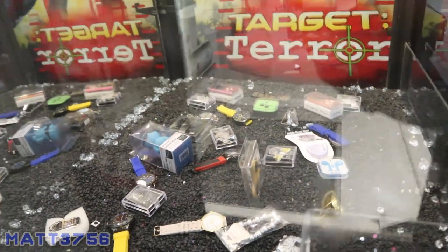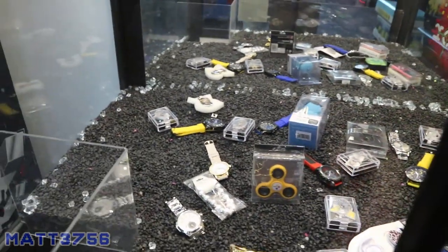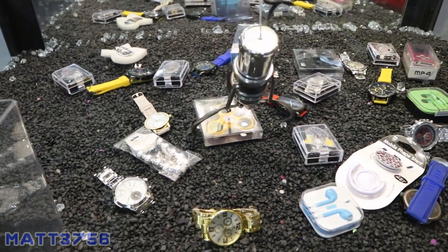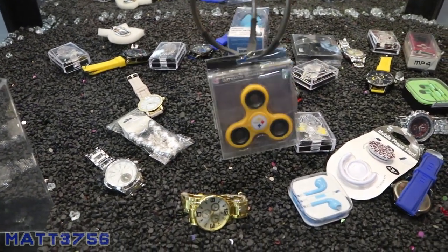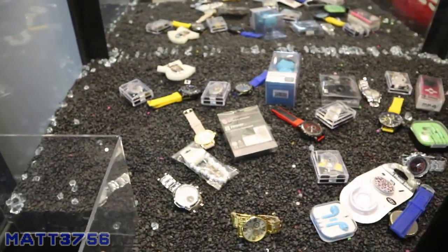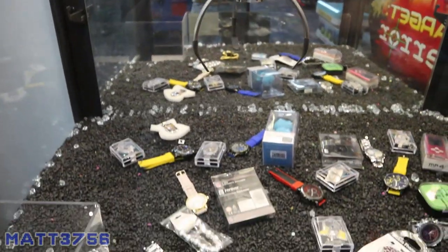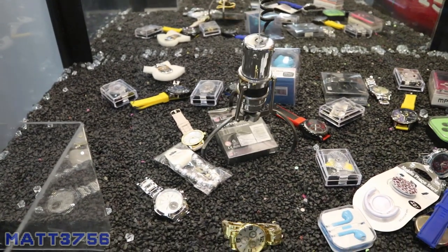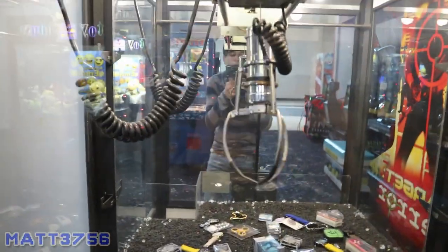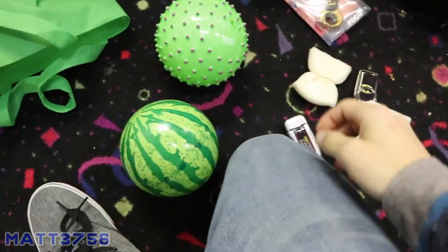I don't know, it might hook under that thing though, so this might be shocking here, guys. Let's see if we can hook it in that loopy. Oh my God, in the thing. Are you kidding? Oh! All right, let's try it, guys. Here we go. Come on, hook it in there. Ooh, that might cradle. Oh, cradle. Oh my gosh. Yeah. All right, guys, let's check out our prizes for the day.